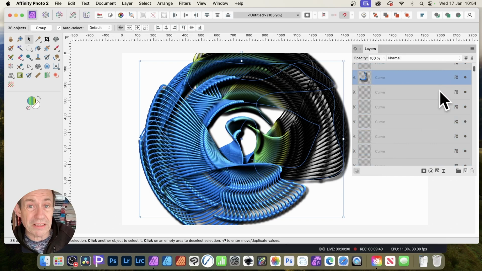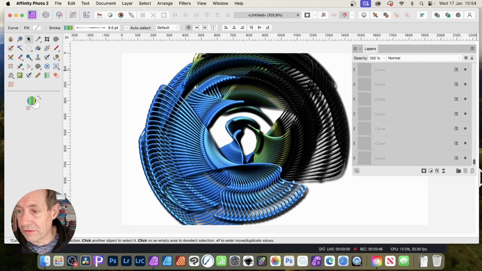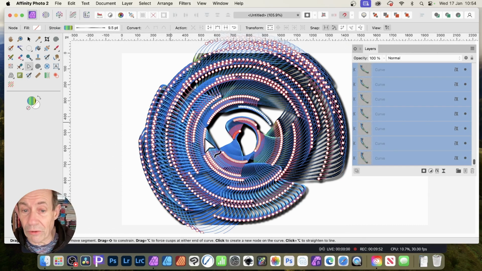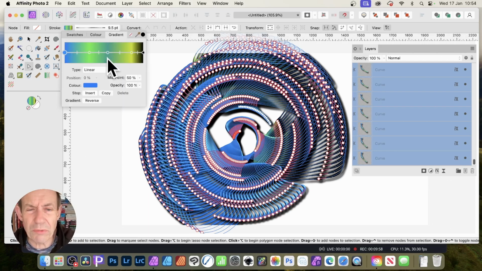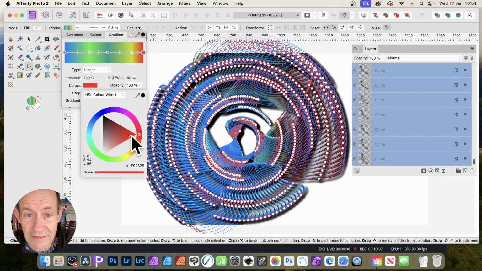If you push it too much, it does actually sometimes go quite slow. So curves, just select all of those. They're all selected. Again, go over here, you can go to the node tool, and you can see now you've got all these nodes selected, but also you've got access back to the stroke again. So just click here. You decide, you know what, I want a red design there, or the black. I don't like the black. Maybe I just click there and maybe go for red instead.